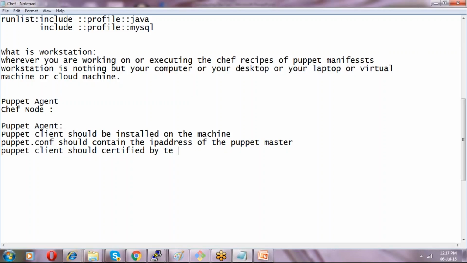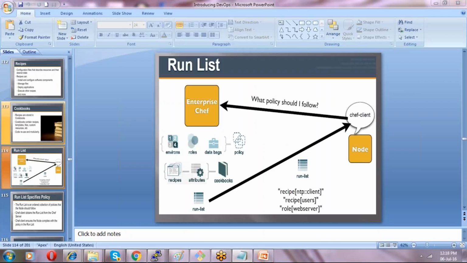Then Chef agent, Chef node. We'll come to that. What is the node? Okay, so this is basically a Chef node. Chef node is again, Chef client should be installed on the particular machine, and then there are keys also.